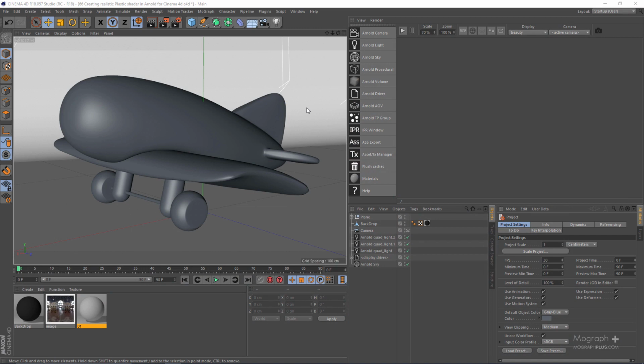Now, if you check out our website, we have two courses called Developing Realistic Shaders in Arnold for Cinema 4D. Both of these courses were recorded prior to Arnold 5, so most of the techniques there are not quite irrelevant, but there are some huge changes in the workflow. The new standard surface shader is quite different from the standard shader that we had prior to Arnold 5.